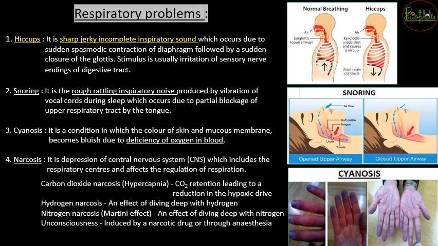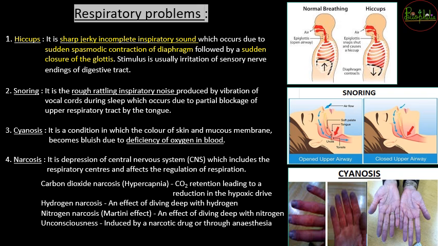अब ये sound क्यों आता है? Because of sudden spasmodic contraction of diaphragm. Okay, diaphragm suddenly contract हो जाएगा. Because of sudden contraction in diaphragm, there is going to be a sudden closure of glottis. अब glottis जैसे ही close होगा, that is going to be closed because of epiglottis movement. Epiglottis suddenly जब flap बंद होता है, what is going to happen? There is going to be a large sound. Now this sound is nothing but हिचकी आना, that is hiccups.